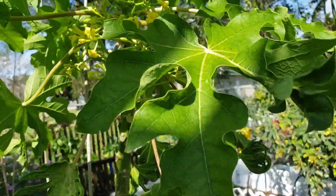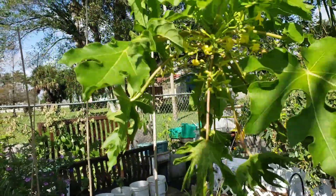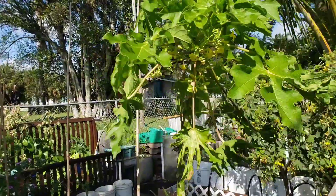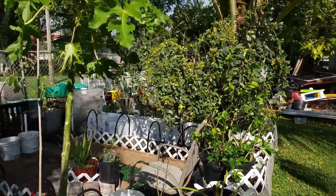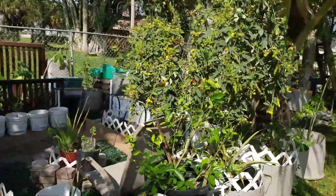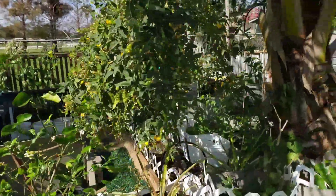Papaya leaves and the flowers are capable of doing all of that! It also cures intestine-related problems, it decreases sugar levels in our bodies, and it is a natural energy booster. So if the papaya leaves are so beneficial to our bodies, and the food that we are growing is going into our bodies, what do you think is going to happen to our plants if we use the papaya leaves to cover the soil where they are growing?